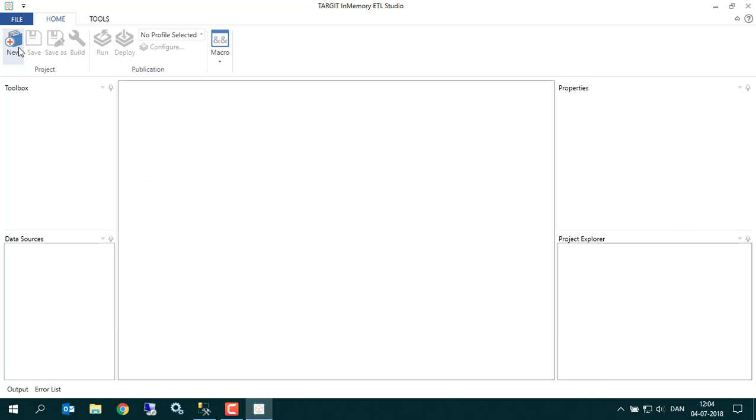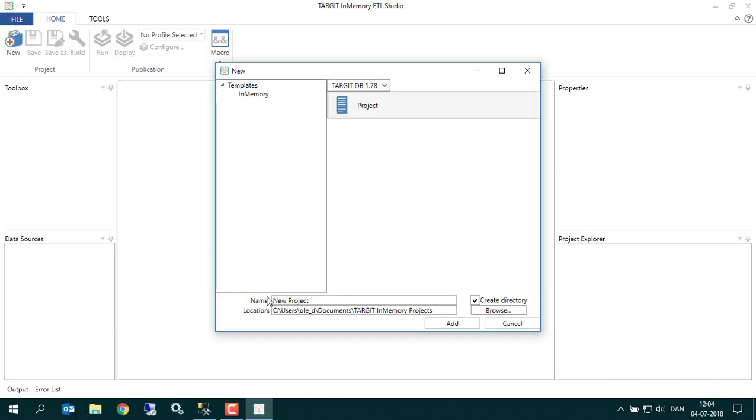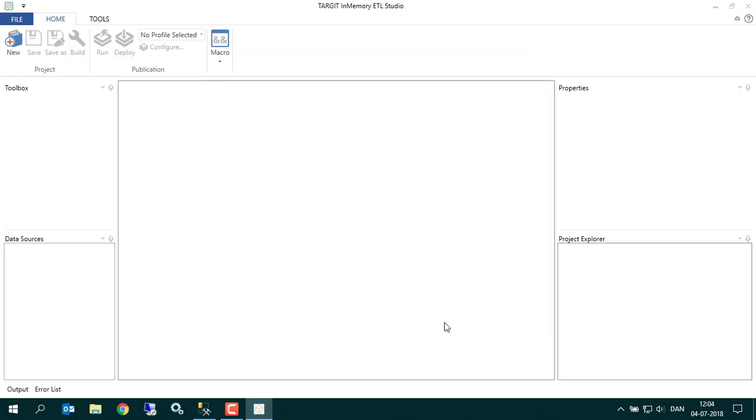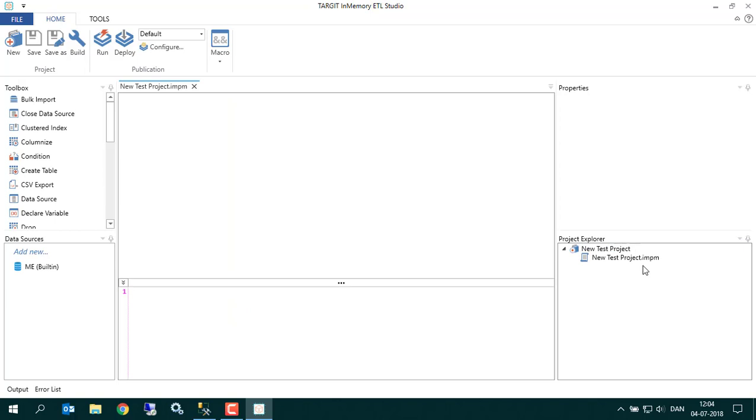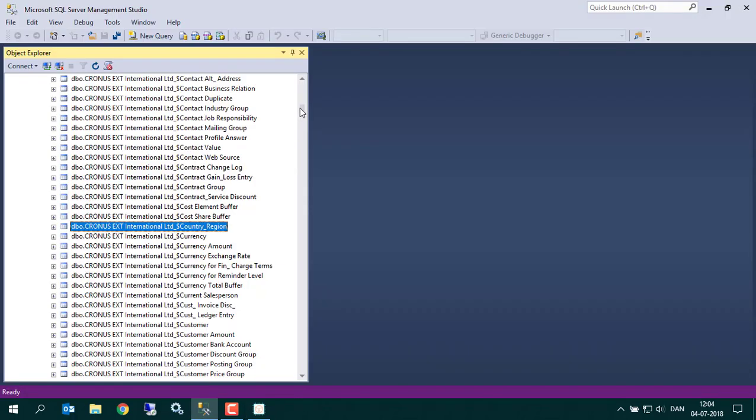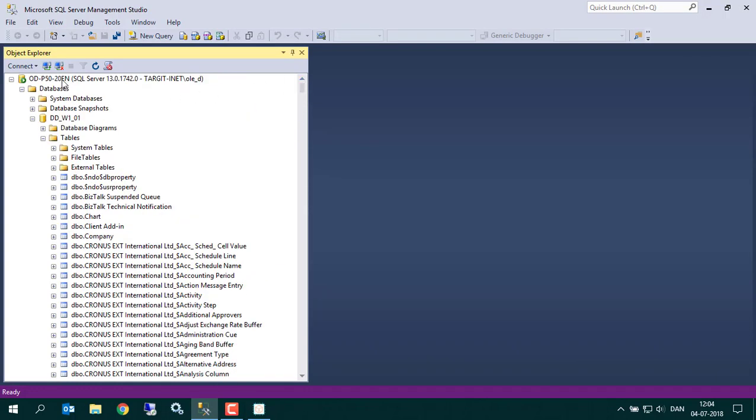And as you can see, once I go here and create a new project, it'll actually go into that specified folder. So let's call this one my new test project. And it's an empty project so far. We're going to put in some data here, and that data is coming from a data source. We need to add it here, and the data source that we're going to add is actually this one here. So it's a Microsoft SQL Server relational database, this one here.